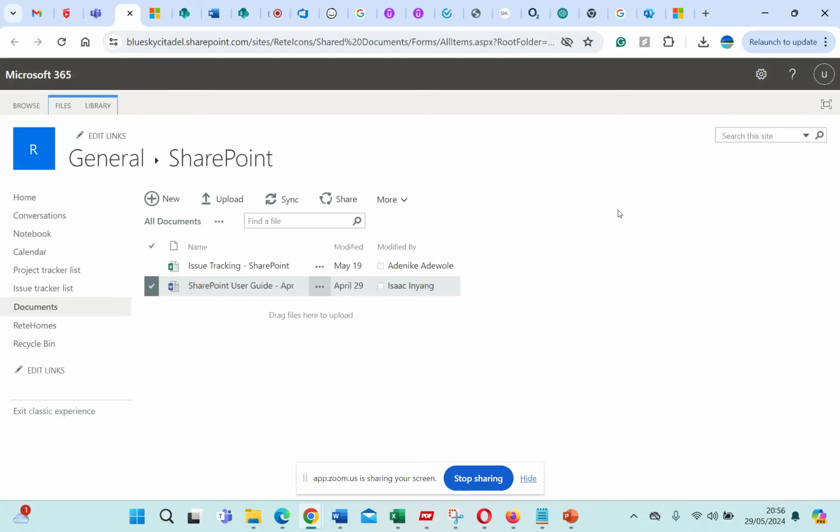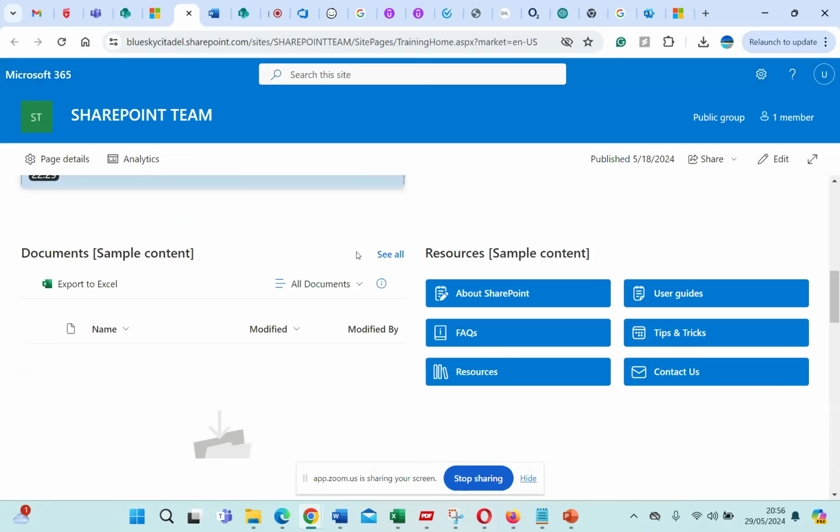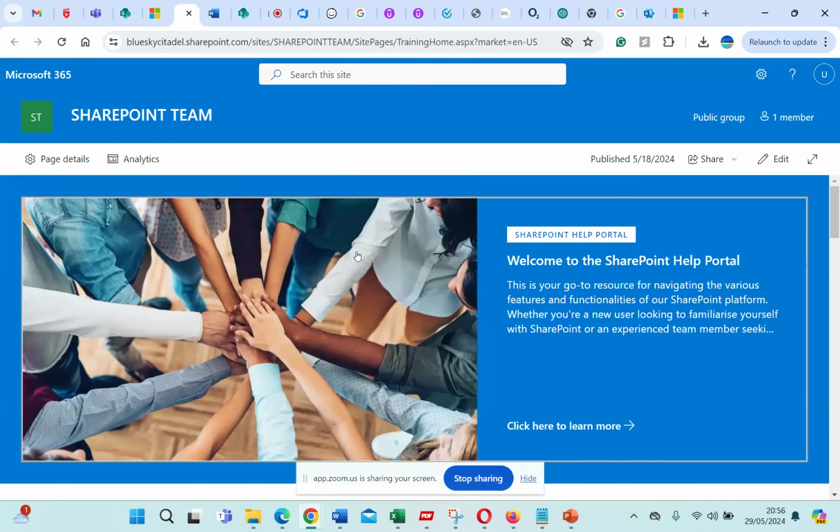So I'm just using all that to show you some of the versatility that lives in SharePoint. It is an amazing tool. Explore, play around with it, add what you want to it, just have fun with your SharePoint page, and obviously add all the requirements we ask you to add, but don't be afraid of it. You can't break it, and the experience you get by using it is invaluable. There are so many people that know of SharePoint, but they're not familiar with it. So please take this project really, really seriously.